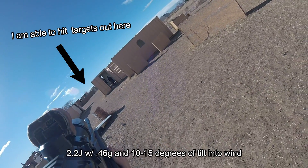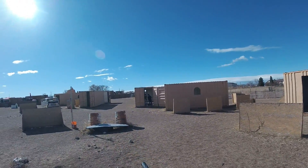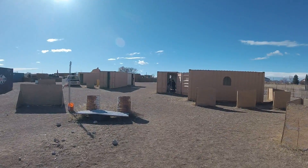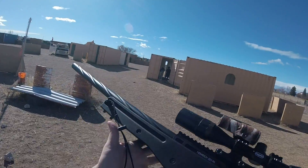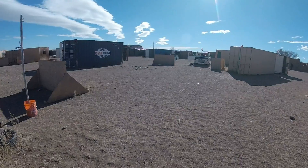However, the range is incredible, and it's also very, very windy — like 20 mile an hour winds. It chrono'd at the DMR range, even though I ordered the 2.8 joule version. I might have gotten the 2.2 one on accident — whether I ordered it or he ordered it, we'll see when I get home.